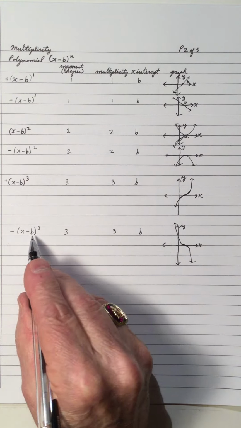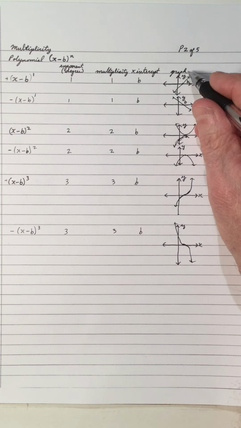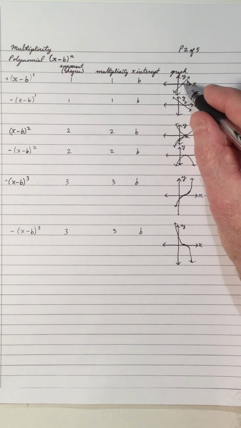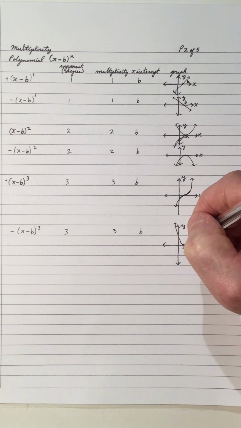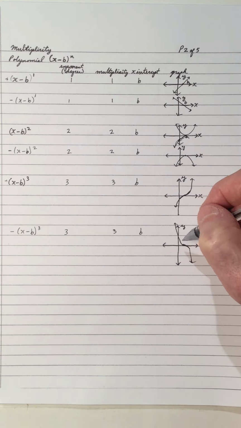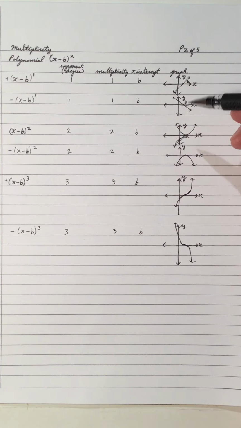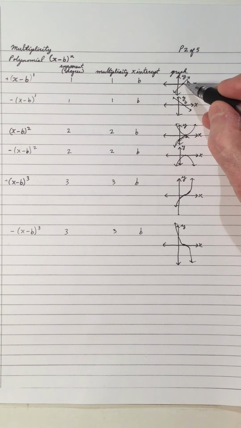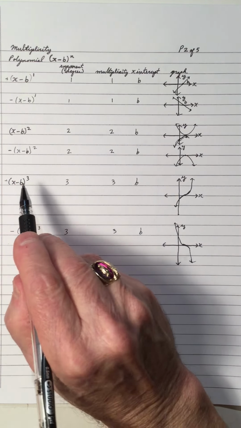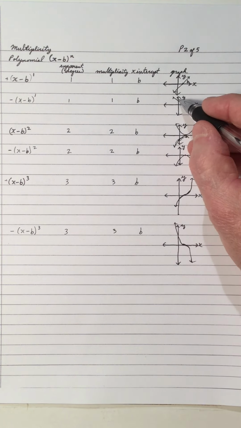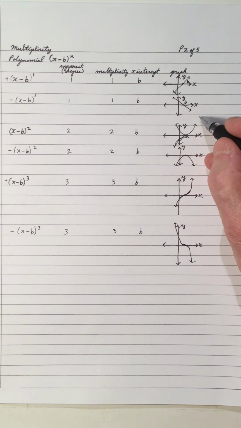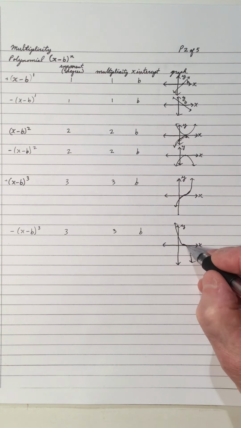And notice because the power is 3, it's a triple. Notice that all of these polynomials have only one x-intercept at this point. But the powers of the binomial tell me that if it's a power of 1, then it's going to be linear. If it's a power of 2, it's going to be a parabola. If it's a power of 3, it's going to be a sideways S going up if it's positive like that. Or if it's negative, it's going to go down on the left side, like this.